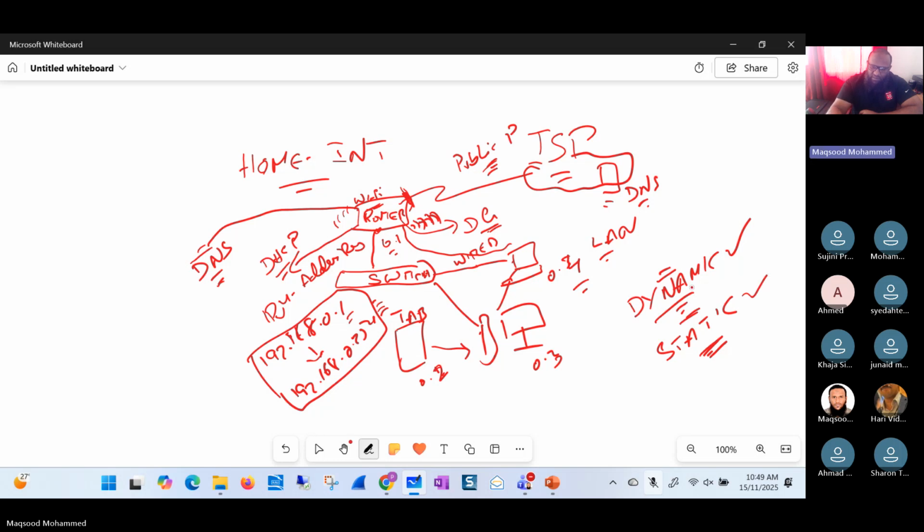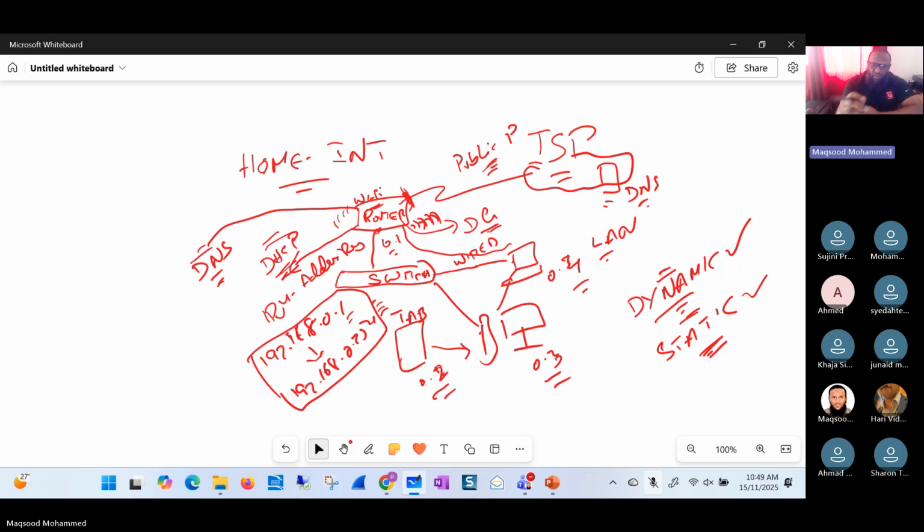So in the cloud, you can easily have a dynamic IP. You can even have a static IP. And in the home internet setup scenario, you see this DHCP server, Dynamic Host Configuration Protocol. By the name itself, you can understand it manages the IP address assignment. It's automatically assigning the IP. So these machines are configured by default to obtain an IP address from a DHCP server.